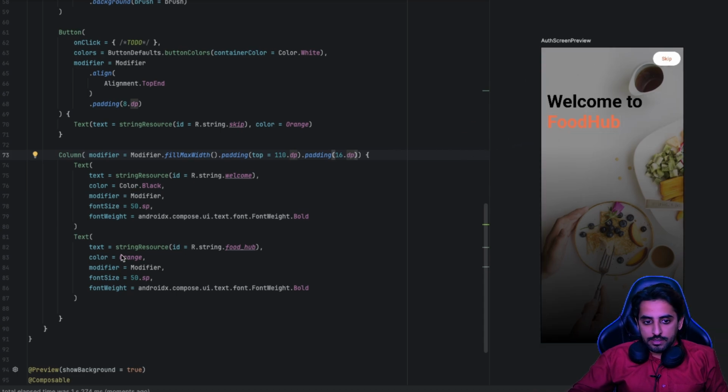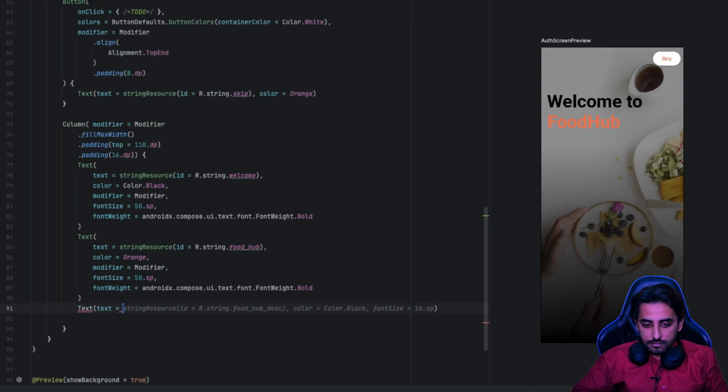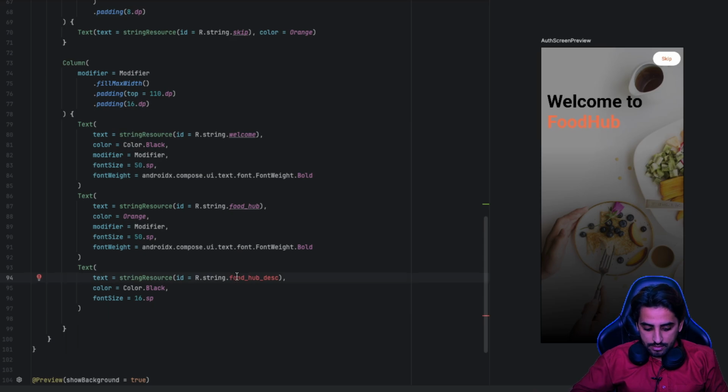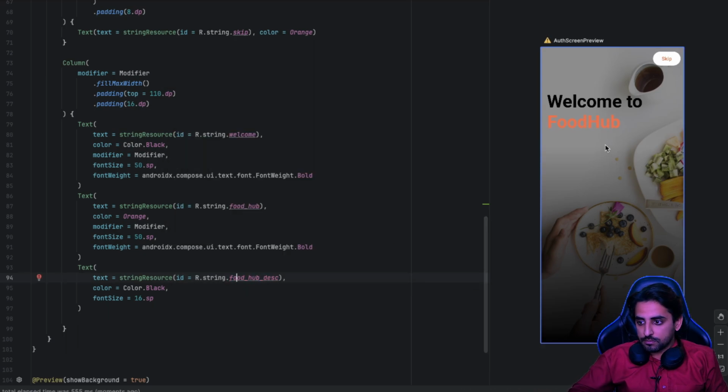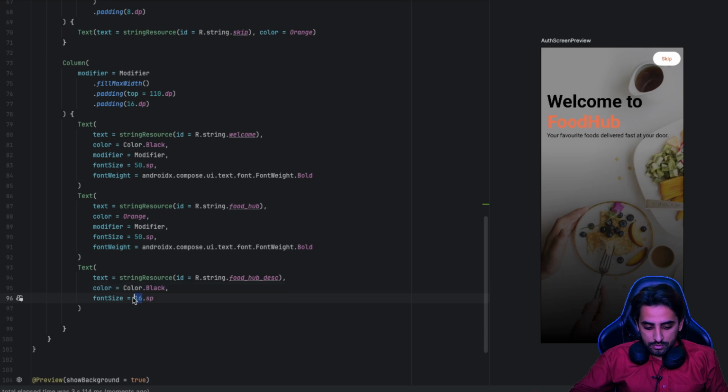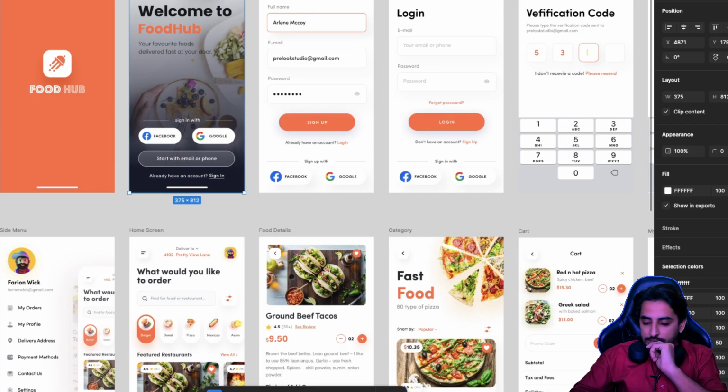The next thing, as you see, is that we have another text, and that is going to be food hub description in the grayish color. Just use this over here for now. And since it's a string change, you might need to reset that, and hopefully once you reset it, you'll see this. That is going to be 20, something like that in terms of font size. So now that's done.